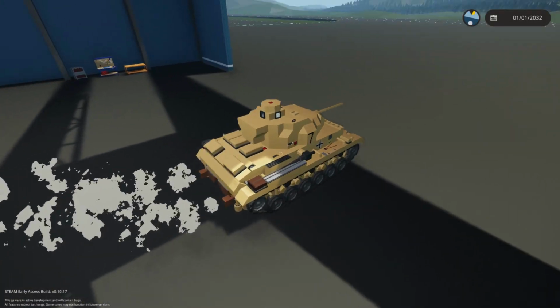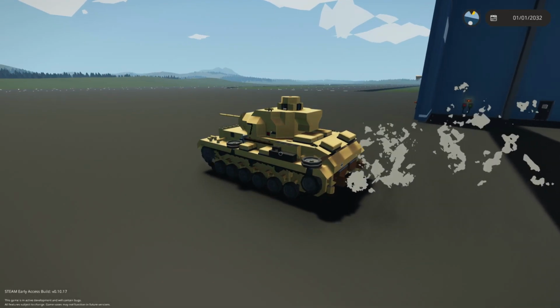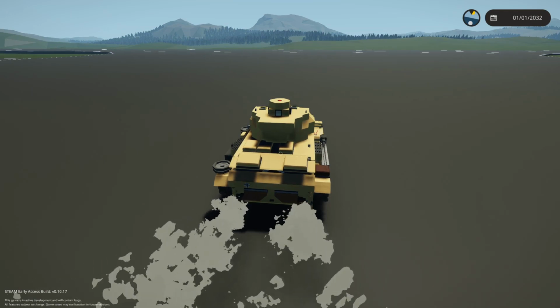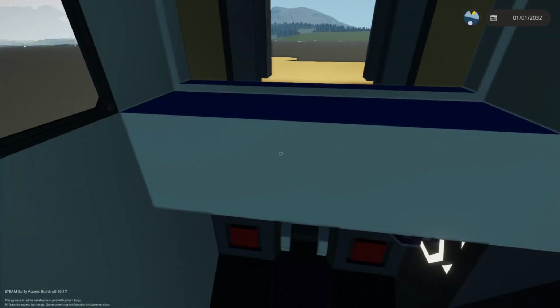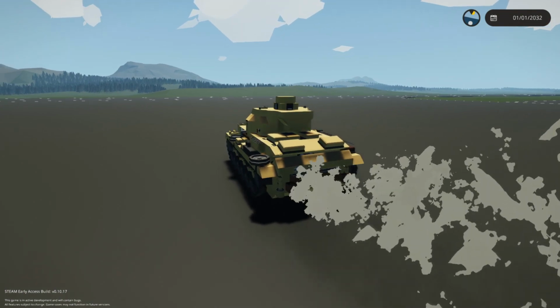We've already started. Now, I don't know how to get into gear 2. Do we just press that? No, it's stopped. Okay, I think it's only stuck in first gear, unless I'm doing something completely incorrectly, which I probably am, let's be honest. Okay, so let's drive this out. We'll take it out on the runway here.